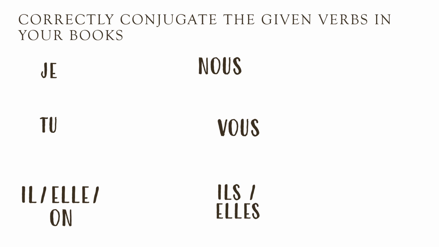Okay, so before we run into our activity, we are making a quick stop at our conjugation tables, or verb tables. What are these? You get one verb and you conjugate it from je to il, elle. This is your first activity. You're going to see the verbs that I'm telling you to conjugate on a later slide, and you're going to correctly conjugate them in your books. That's number 1. So you're going to do up a little table. You can put je, tu, il, elle, on, nous, vous, ils, elles in one column.